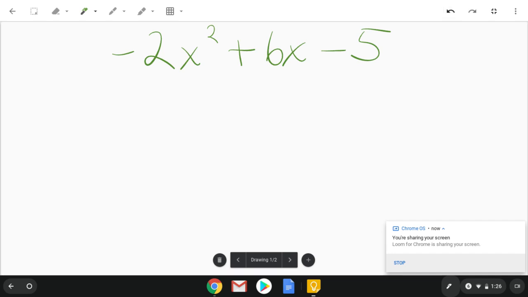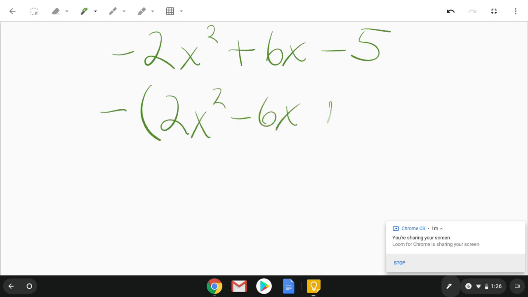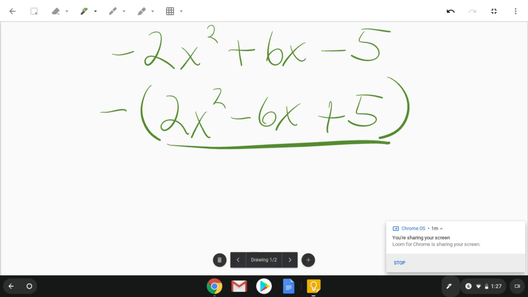So I know I'm factoring out a negative. The other terms don't have x in common, not all of them anyway, and they don't all have a 2 in common. So I'm not able to factor out anything except for a -1. So I'll be putting a negative on the outside, then open parentheses, and I'm just going to be changing the sign of each term. So this will become a positive 2x squared. This will become a -6x, and this will become a positive 5. And you'll see later that this is actually something that we know how to handle a lot better than the original that we were given.